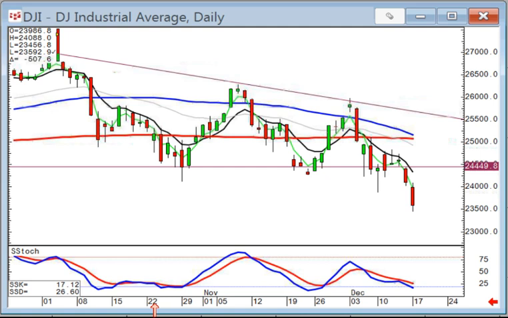Concerning the red and blue stochastic lines, do both need to be at 20 or less to be considered oversold, or is one? All you're really looking for is where are you? Are you close to the oversold or you're close to the overbought? So if I'm looking at this, I can pretty much assume I'm getting close to the oversold area. If I'm looking at this, I can assume, yeah, we're getting close, but maybe not there yet. So the answer is no. They both don't have to be in the overbought or oversold area. You're just looking at where they are relatively.